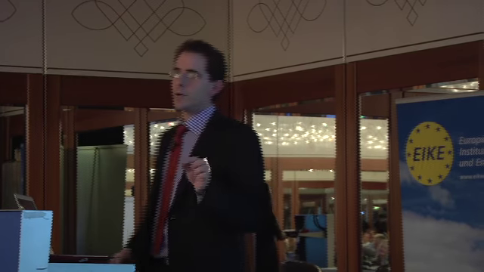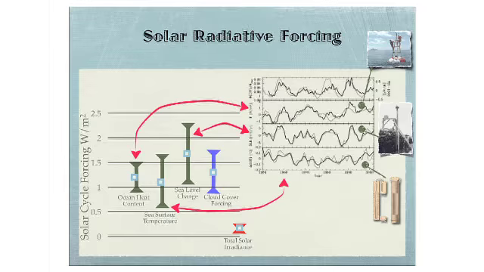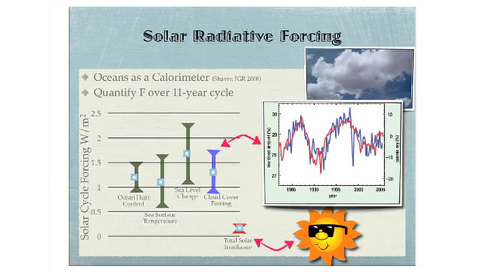Okay, how large are the changes in the heat content? If you look at the heat content changes, then from the different data sets you get variations which are somewhat more than 1 watt per square meter. If you ask the question, how large is the cloud forcing, and you add the solar irradiance to it, you see that it is consistent with what is going into the oceans. On the other hand, this is, for comparison, just the changes in the solar irradiance.